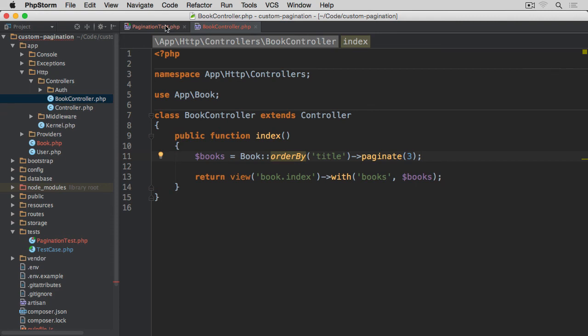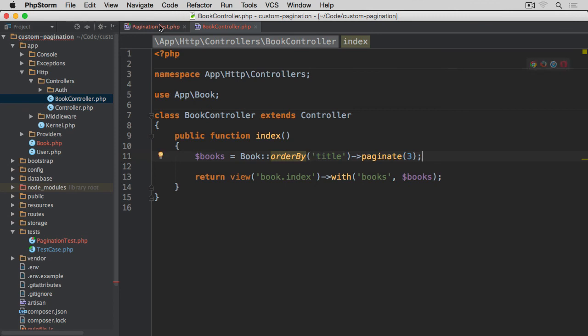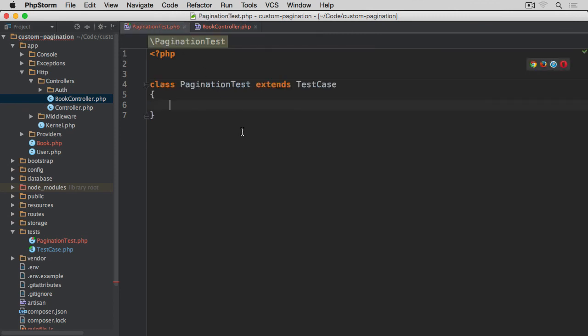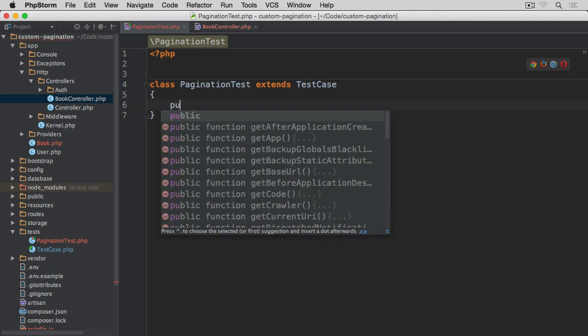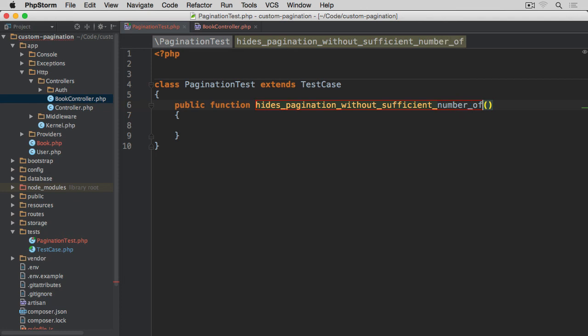So if we just generate 3 records and then call this route, we'll see if we're going to see the pagination. We shouldn't. So public function hides pagination without sufficient number of records.